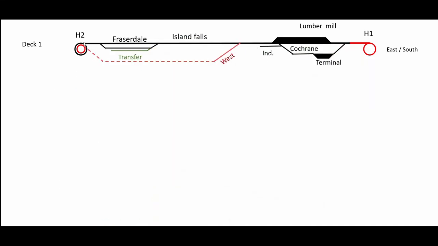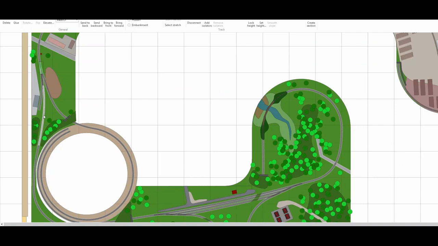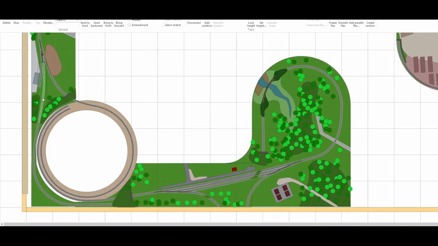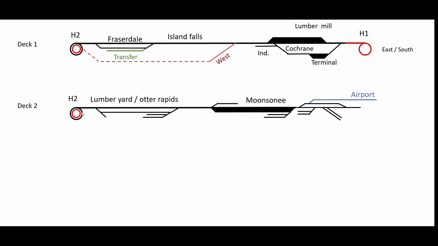And then here on the left as well, you see there's a double helix. So let me try to explain that. Here is again the town of Cochrane. So here we have a Y, where our layout branches in this direction, and the main line in red branches in here. As you see, it dives immediately into this helix, whereas our line still continues, goes all the way here, goes through Fraserdale, and then joins the helix in the outer layer. So that's what you see here. The red line branches off and immediately dives into the helix. So that's this dotted line. That's where our line still continues with the dam and then Fraserdale, and only then we dive into this helix.